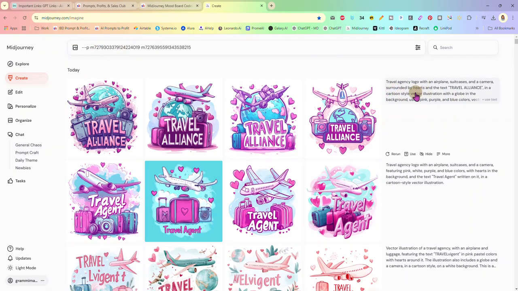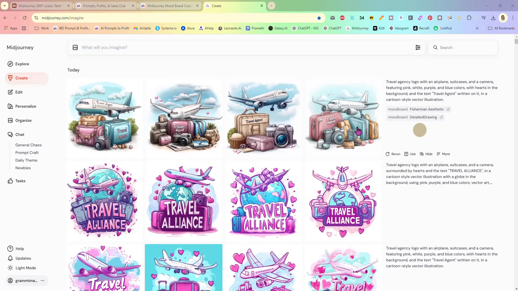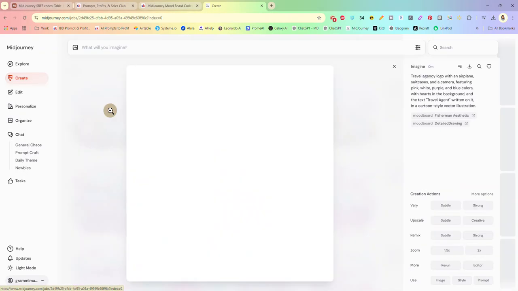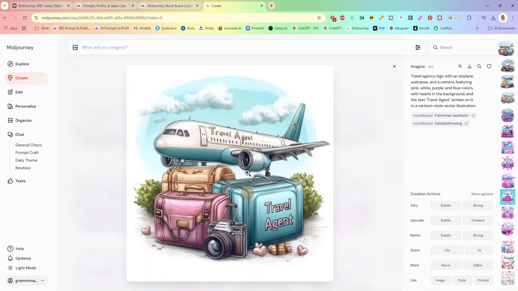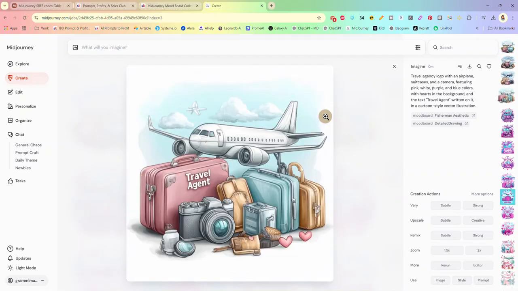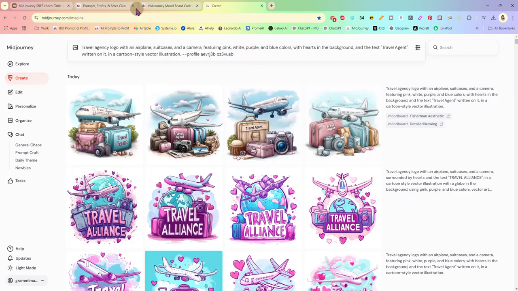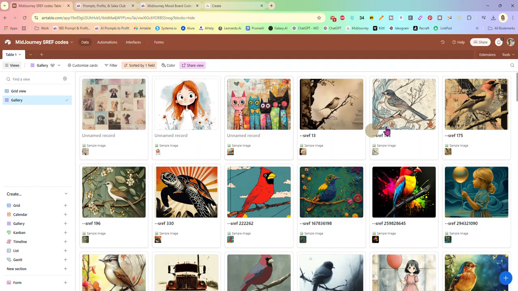and let me just throw this travel agent image up there with those 2 mood boards. All right, let's run that. Okay, and now that has been generated, and you see it has a little bit different style. The colors are a little more muted, but it looks really nice. So you can use, you know, multiple mood boards, and now we can actually take this and add a style reference code to it as well.